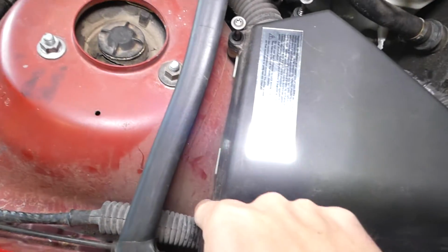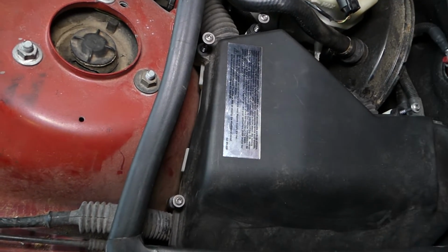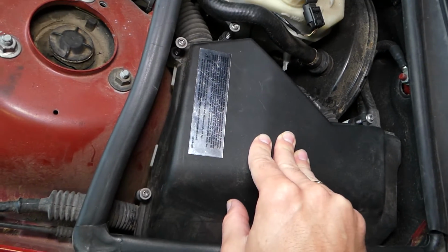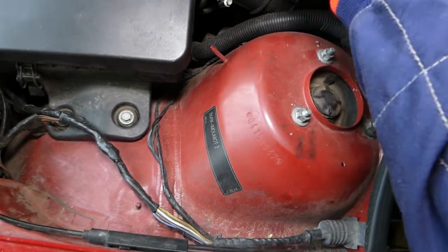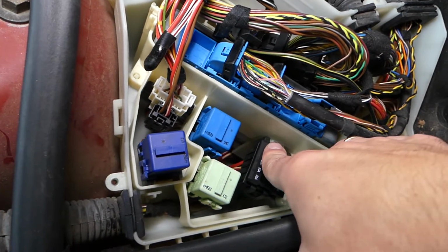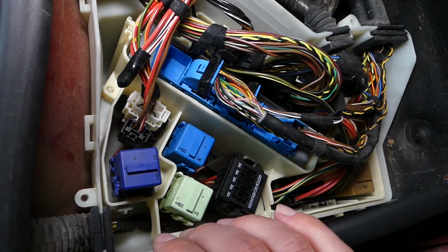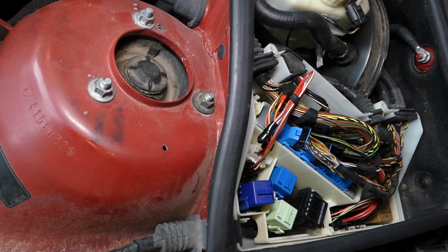Right here you have four screws that we need to remove. All those 4 screws are Torx 25. Once you get them loose, you can just pull that thing up, slide it out, just like that, and get it out. You have here the transmission computer, engine computer, a few relays, and this is the fuse box that we're looking at. In order to remove each of those fuses, you have 5 fuses inside. You have to remove the whole block, because otherwise it's impossible, and we will show you what needs to be done. So, I need to go ahead and get a small flathead screwdriver.